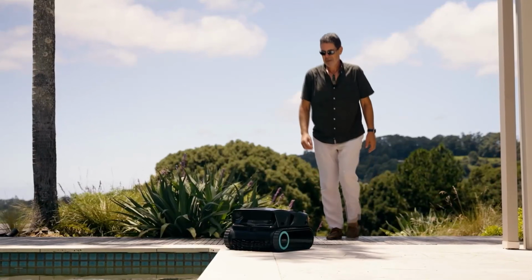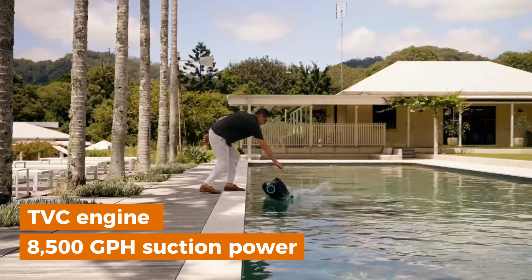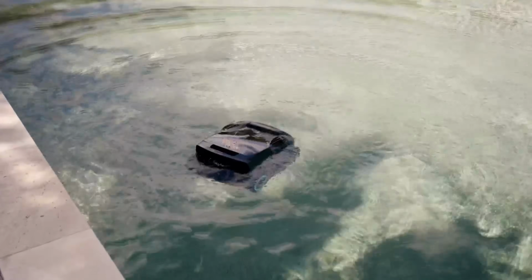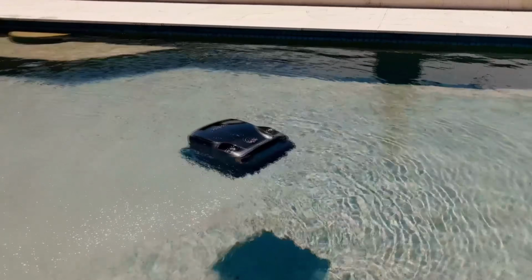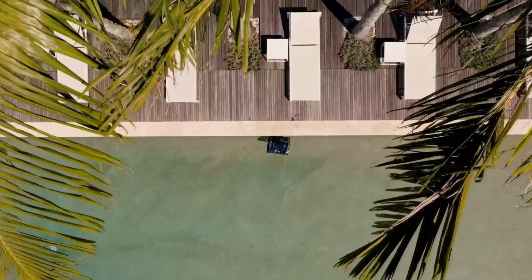Equipped with an aviation-inspired TVC engine and a massive 8,500 GPH suction power, it delivers precise movement and unstoppable cleaning force. The robot handles every surface: floors, walls, water lines, and platforms, making it a true all-in-one system for in-ground pools up to 3,200 square feet.